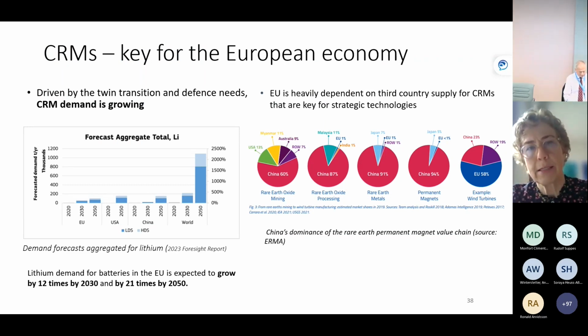Today, we see that there is a global race going on for the supply of critical raw materials, and the game has changed, and we need to do even more. And we have come to realize that if we don't find the tools to ensure access to critical raw materials, we will lose the technological race and not be able to achieve our green and digital transition, the European Green Deal. We have a plan to address this, the Green Deal Industrial Plan, which has been announced by our President von der Leyen. And it's on this basis that we came forward last week with the Critical Raw Materials Act.